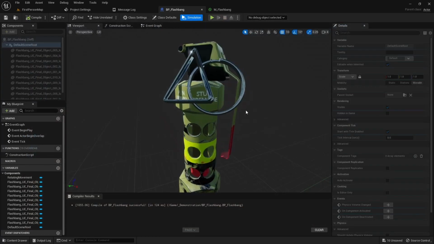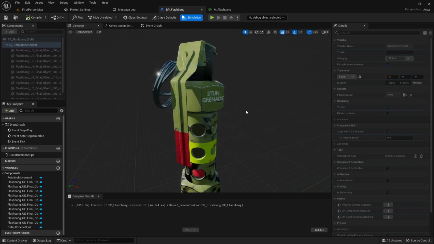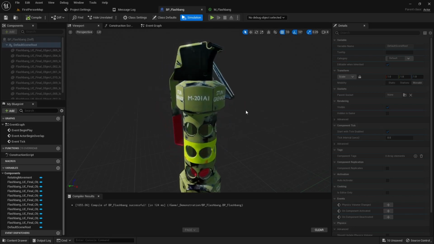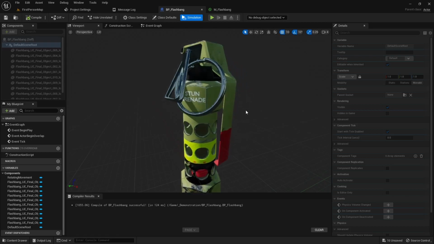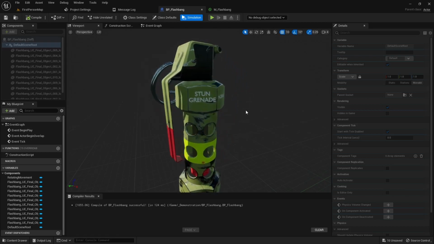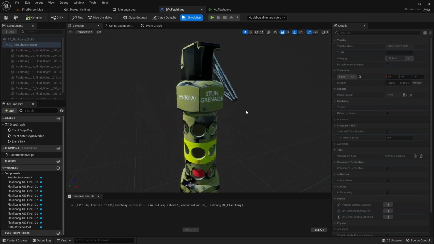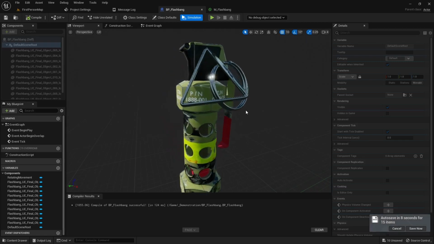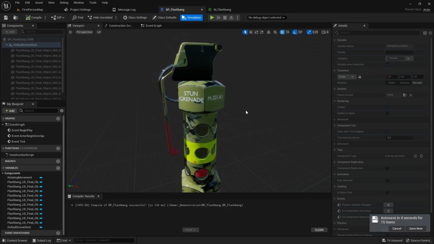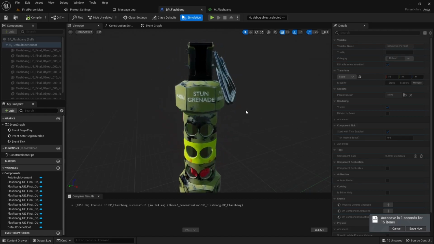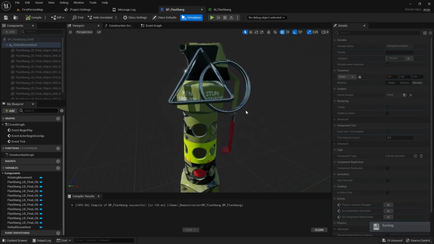So, all right, everyone, this will conclude the Flashbang series. We've successfully modeled, retopologized, UV unwrapped, baked, and texture painted a game-ready asset that we brought in engine, and you can see how good it looks. So, I hope you found the information informative, and that maybe you can take some of this info into your own projects or even build out your own skill sets.